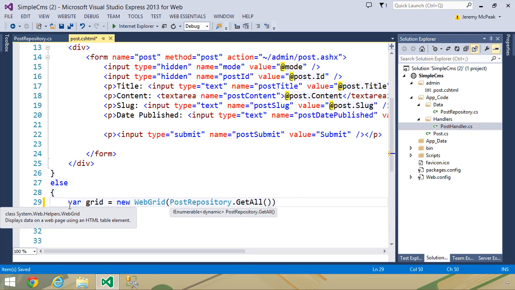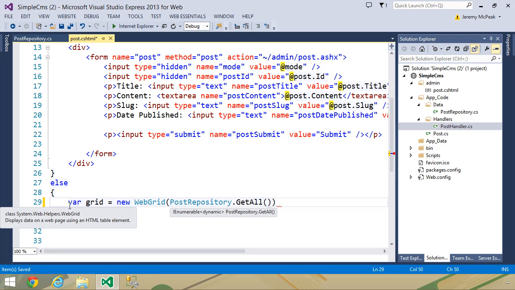Now we do need to decide how we want to display these posts. Do we want to do it in descending order according to the created date, or do we want to do it in ascending order? I think descending order would make more sense. So we should have some ability to tell the repository that we want all of the posts ordered by a certain column.